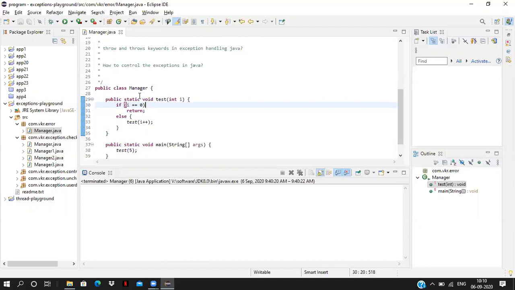If there is any problem with the operating system or memory, which is also part of the operating system, those will come as errors. Any serious problem happening due to the platform, the operating system. Now we are using the Windows operating system. It is due to operating system elements like the memory of the operating system and some other parts of the operating system. Those we can call errors.